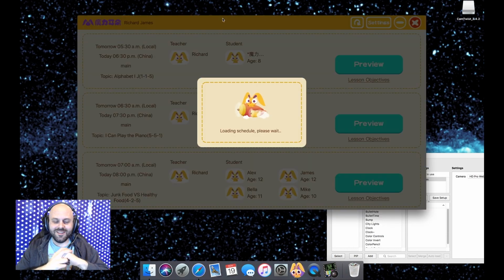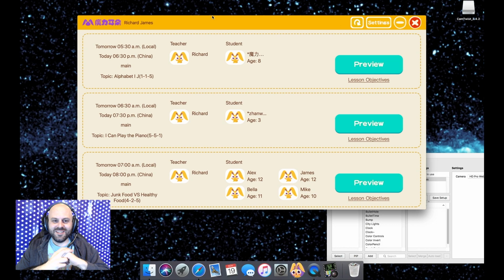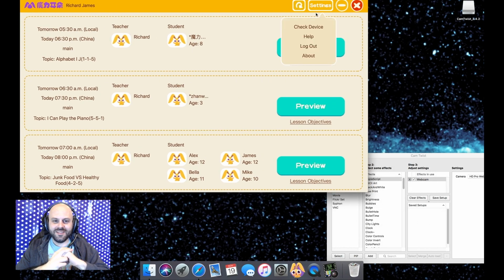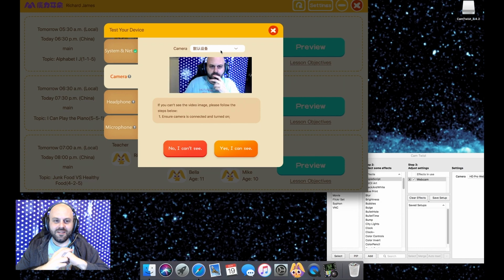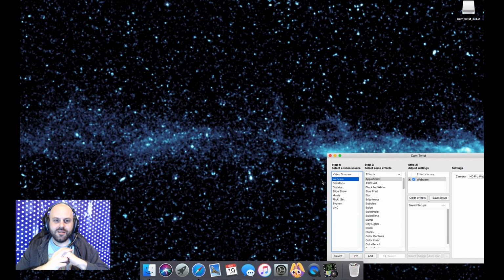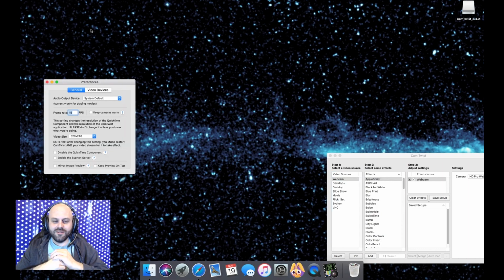All right, so we have CamTwist set up, and now we're going to open the Magic Gears portal and see what happens. Okay, so a lot of people that say they can't use CamTwist have had this happen. They open up their portal and they go to settings, and okay, now they're going to change their camera setting and crash. It's gone. It's gone. So what are they going to do? They just give up here usually, but you don't have to.